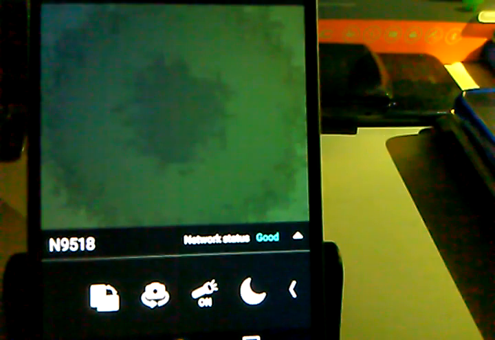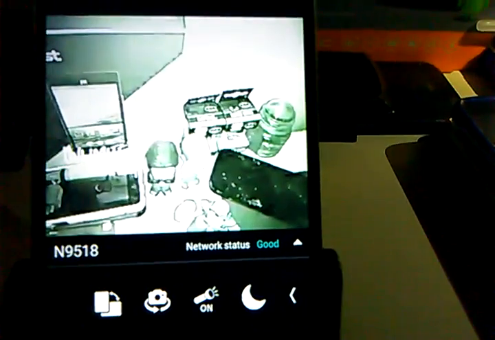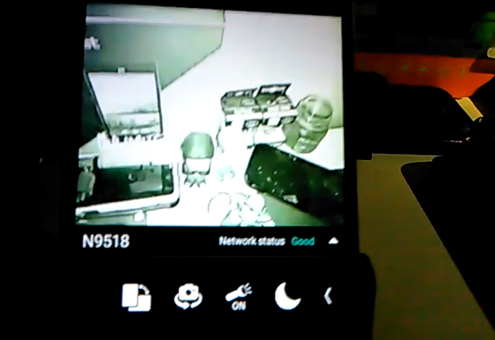Also, it does have night vision, so let me turn off my lamp here on my desk, and then we will go ahead and turn on night vision. Which doesn't work all too well. You still need some sort of lighting. And that's what this next tab here is for, my flash. Turn my flash on, and there you go. Now I got everything.